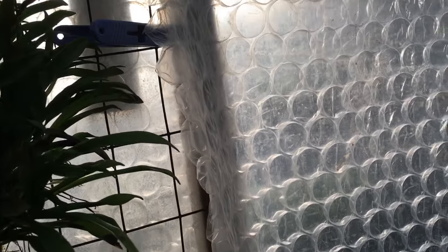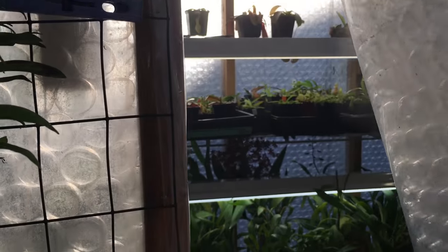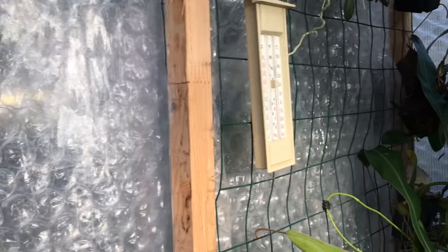I do the outside because it's really quick and easy but I also do the inside as well, at least on the warm side. I did some alterations this year — I wanted to keep the warm side as warm as possible without costing a fortune in electricity. This is normally just my clear plastic vinyl door, but I've actually added the same size bubble wrap sheet to the vinyl door, so the door is now insulated. We're on the cold side right now — always want to open the door into the cold side of the greenhouse, not the warm side. Might as well not let your heat out.